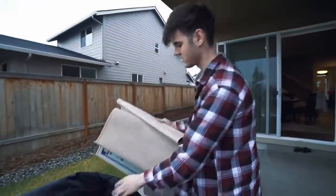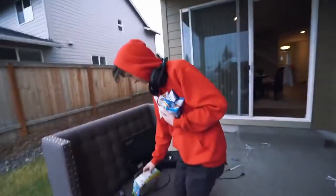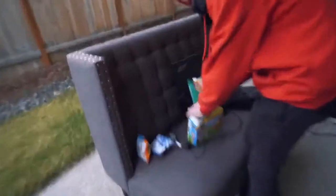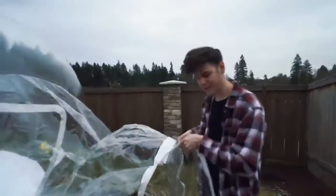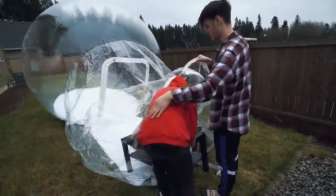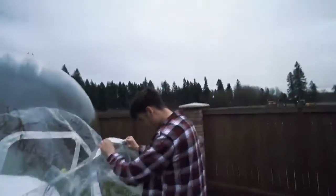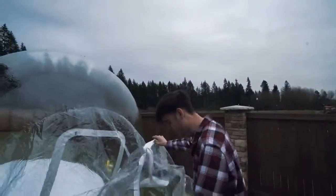We got this. We gotta make that bread somehow. By the entrance. We already got the food here. Ready? Nate, I got myself food, not you, by the way. Alright, we're currently moving everything in, and this is a lot harder than I thought. Tim, bring the coffee table in. Come on. Nate, we're not gonna fit this in. We need to wait, we need to close it off, let it air up, or we get in there first. Alright, sorry for the loud noise, but we'll get things moving.